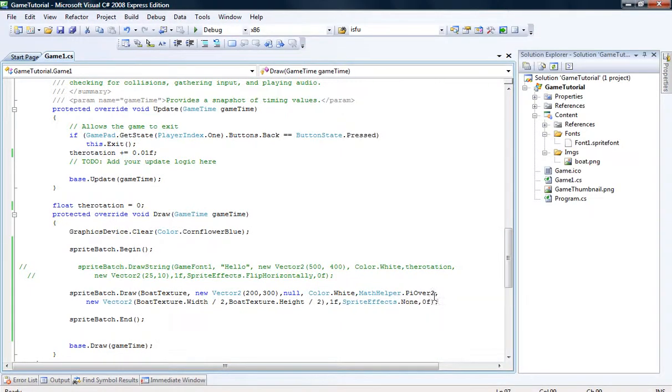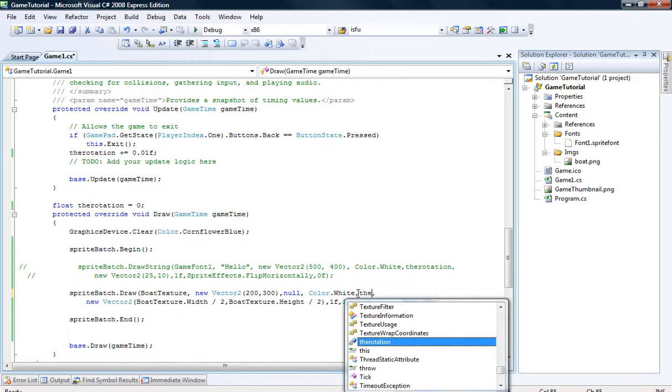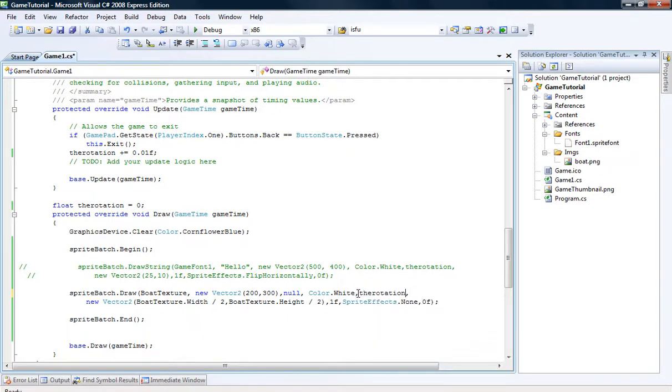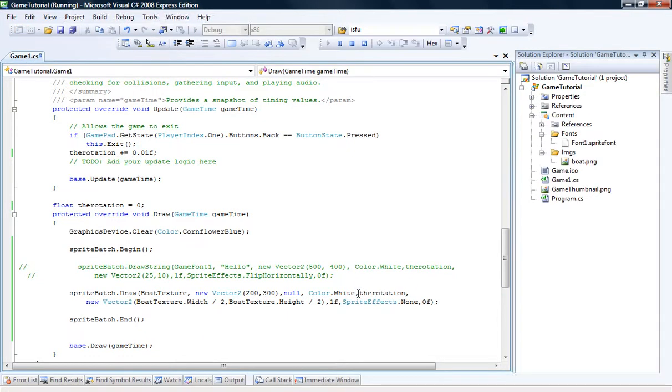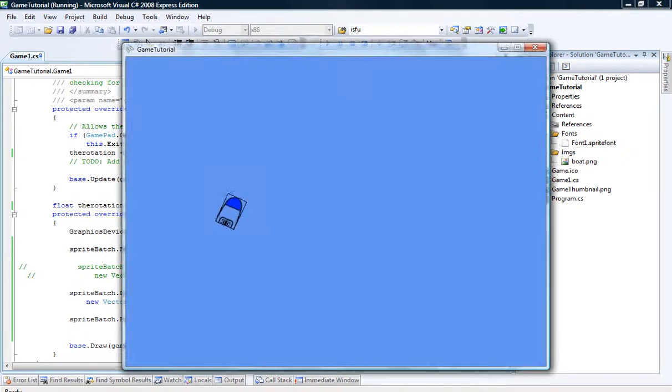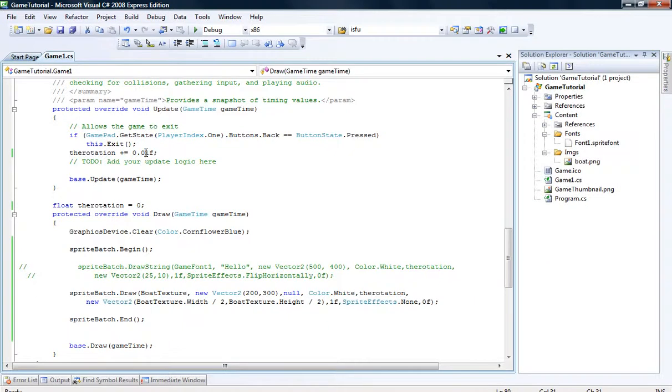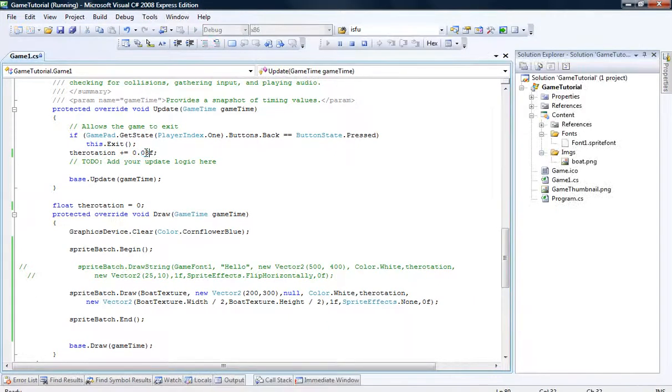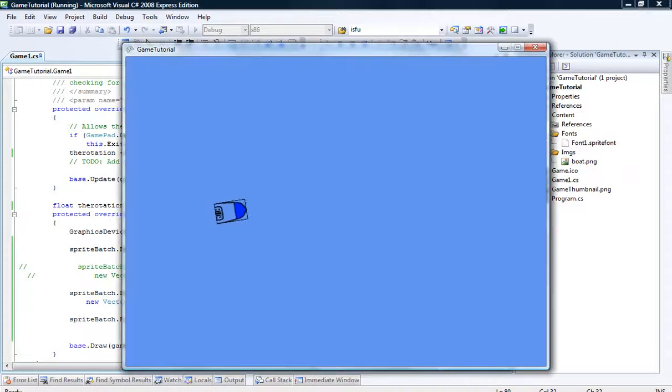Now I could, where I've put MathHelper.Pi over 2, I could pass in the rotation variable, which we built in the last tutorial, and that will of course make the object rotate. And changing the speed, the amount that we add to the rotation variable will affect the speed the object rotates at.